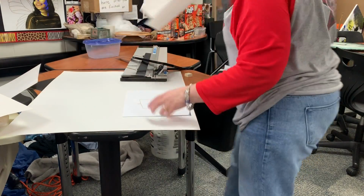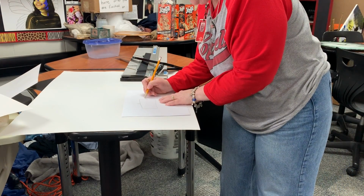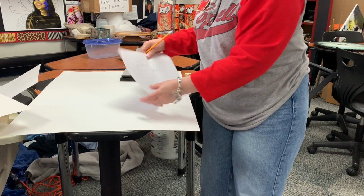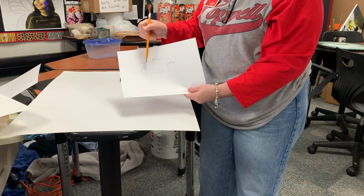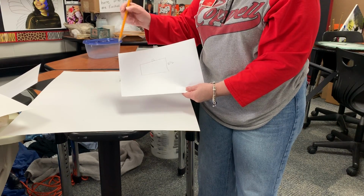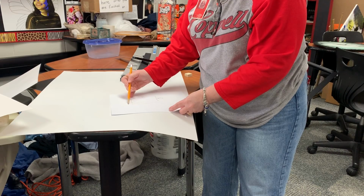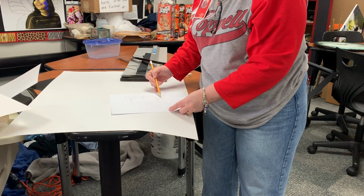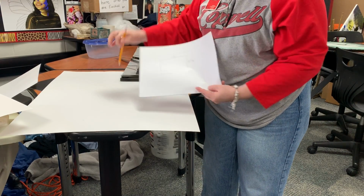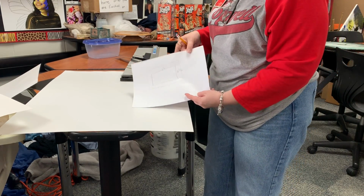Okay, so we can put the artwork away for now. And I'm going to write 10 and a half. Okay. So now that's going to be the inside that's going to be cut out. That's the hole. So now we have to figure out how big this board needs to be, because we have to cut this board first before we use the mat cutter.